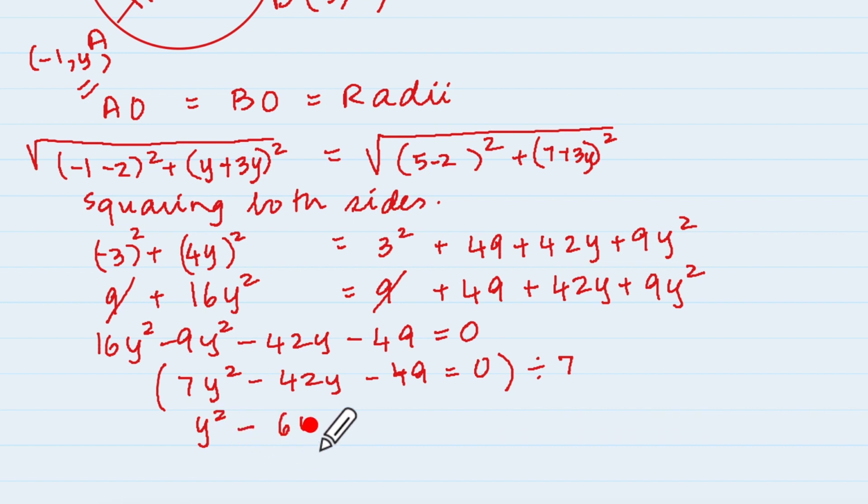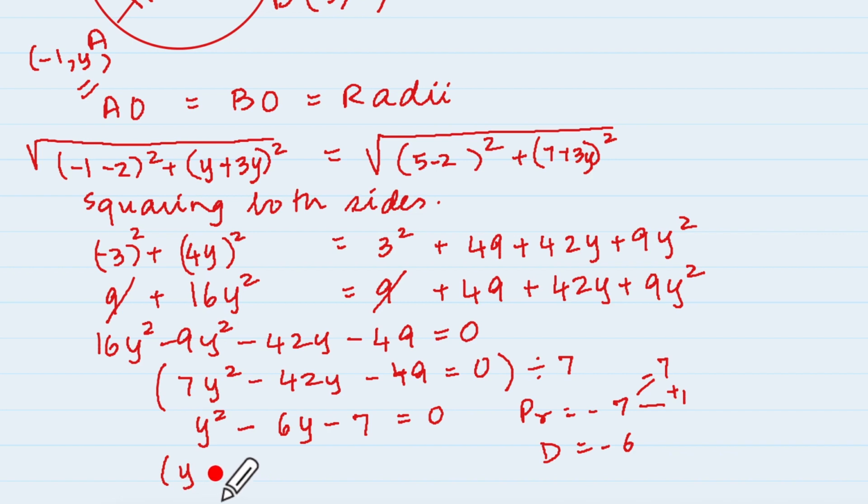Okay. Now what will be the factors of this? Our product is minus 7, so the difference is minus 6. So you will have 7 and 1, that is minus 7 plus 1, as the factors. Yes. Now you can do this properly. I'm just going to do a shortcut. I'm just going to give you the answer, right? Have you all become clever children?